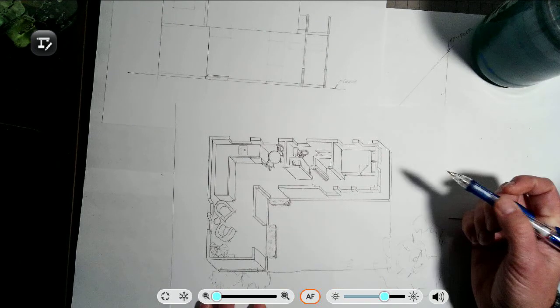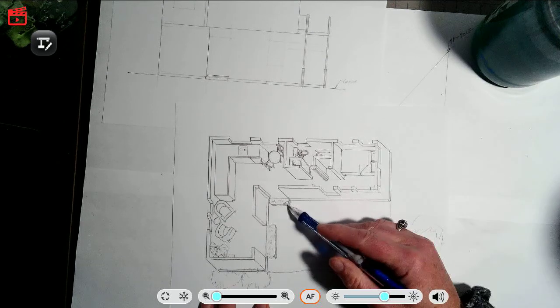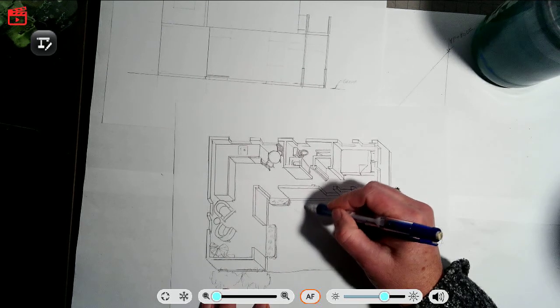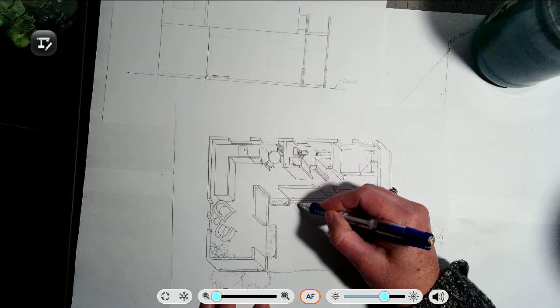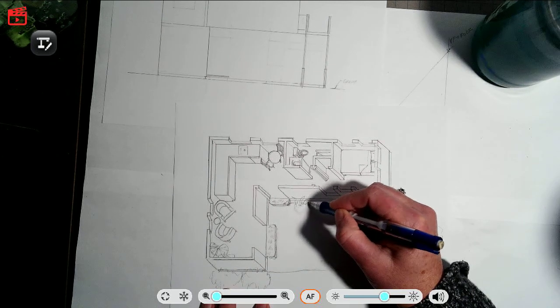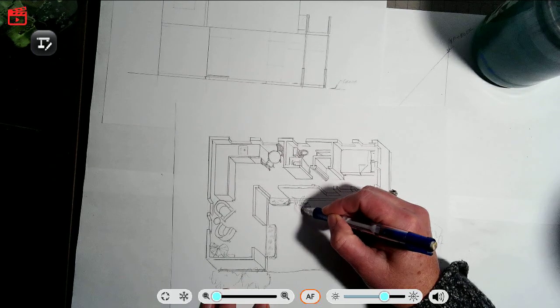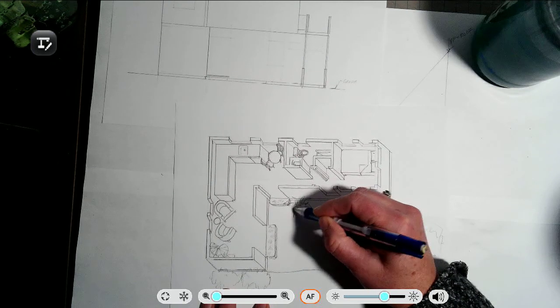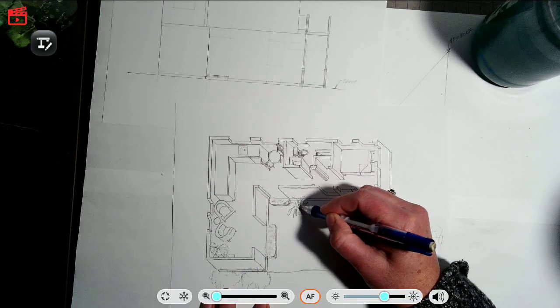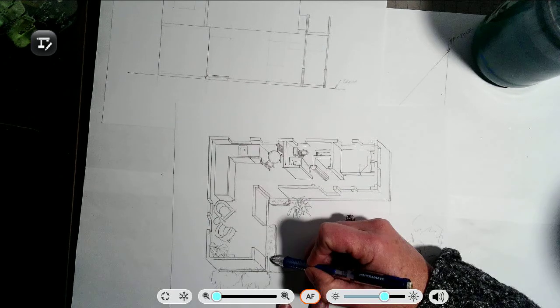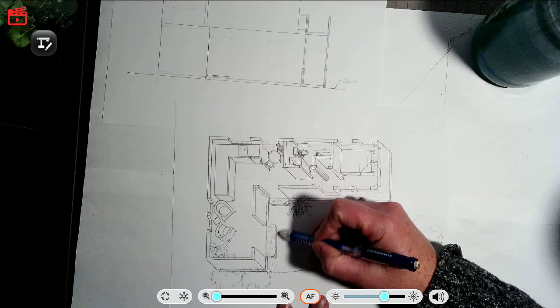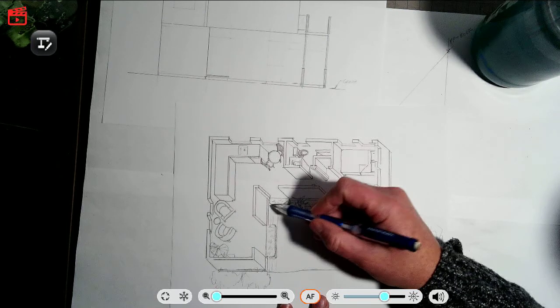And right next to this door entrance here, I'm going to put a potted plant. And I'm just going to rough in some of the brickwork for the patio.